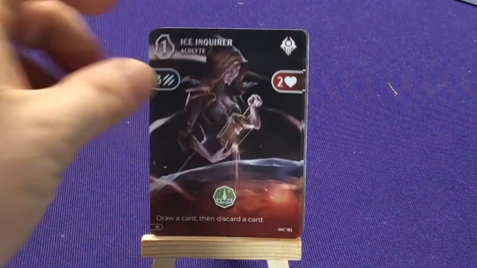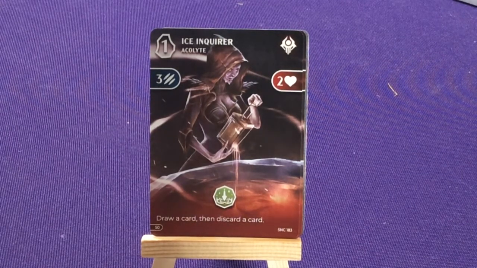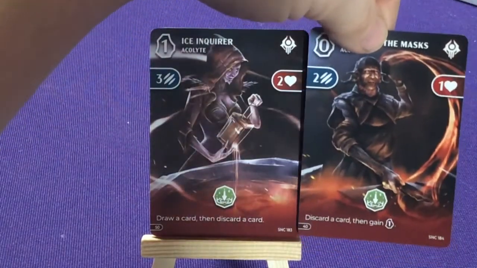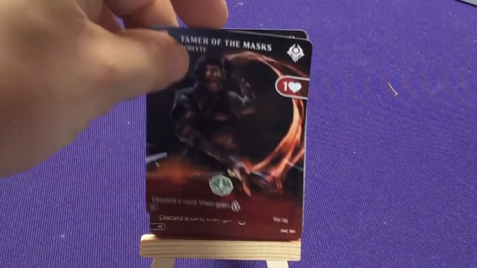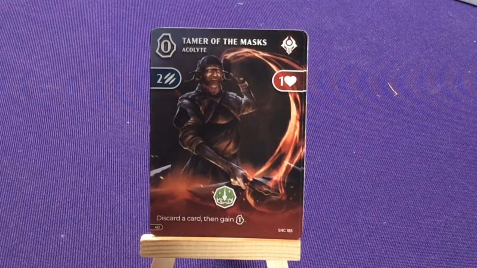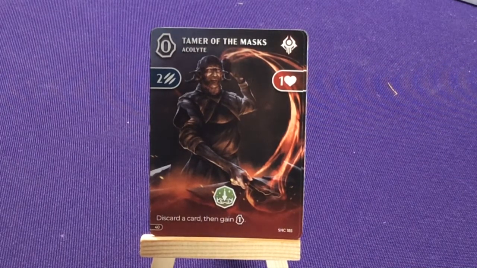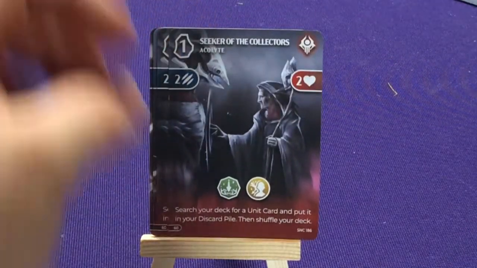Alright, so we have Ice Enquirer. Draw a card, then discard a card. I'm gonna say, it looks like his artworks went together at first. That'd be really cool. Tamer of the Masks. Discard a card, then gain 1 crystal. So that's discarding. And it says it can be anywhere, so it doesn't mean that could be necessarily defeated. You can sacrifice them by discarding them.